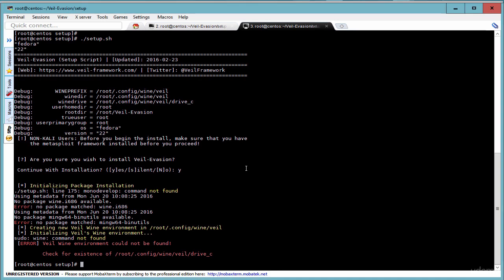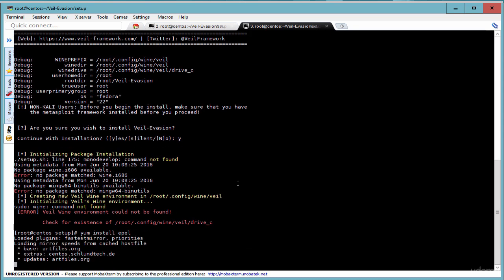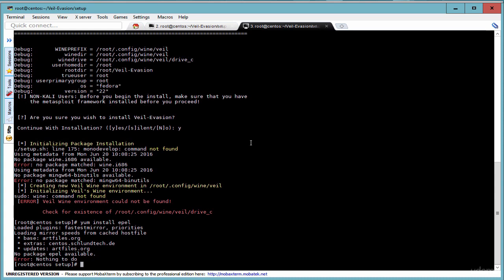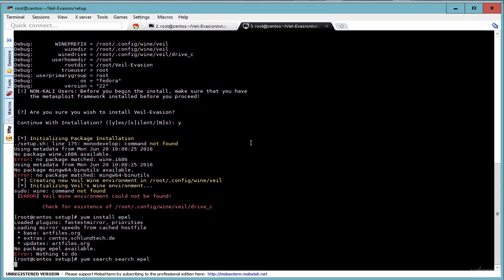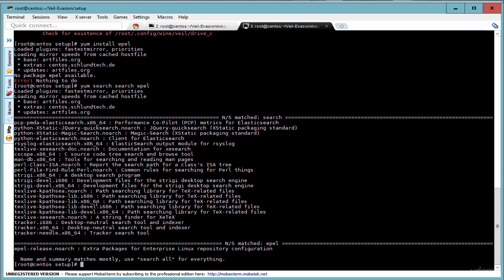What we need to do is install the EPEL repository. So it's yum install EPEL, and let's have a look. It's got nothing to do. Let's do a search. So yum search for EPEL, and let's see what the name is called. It's called epel-release.